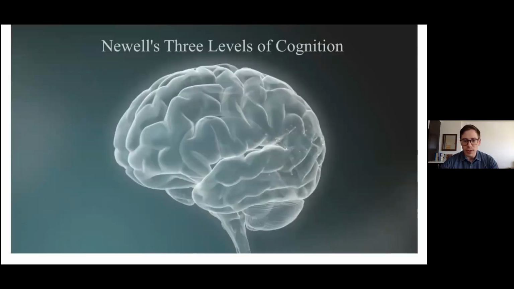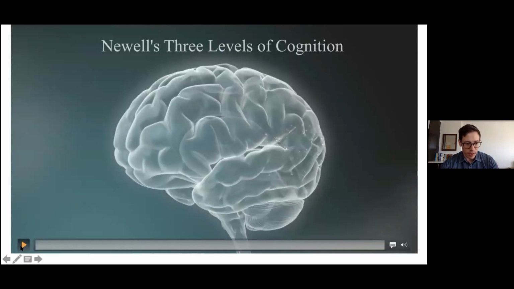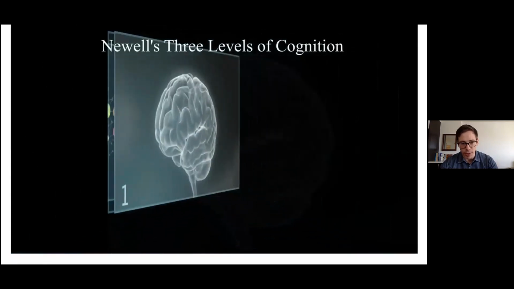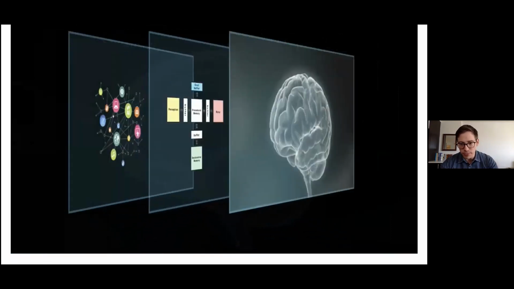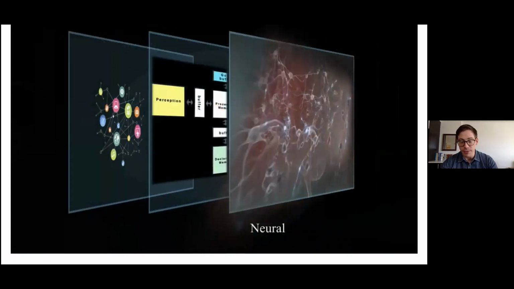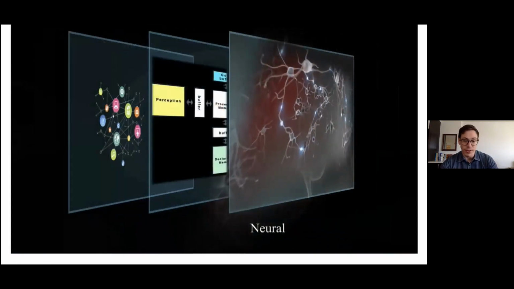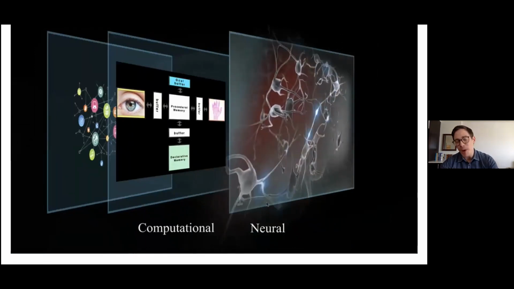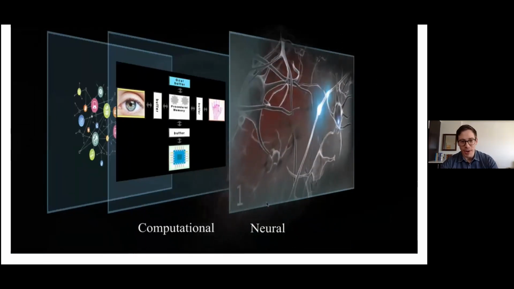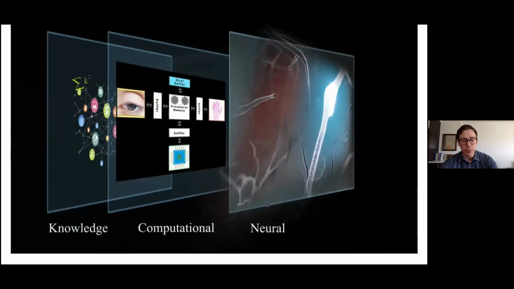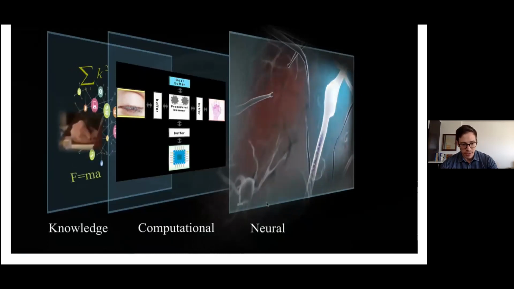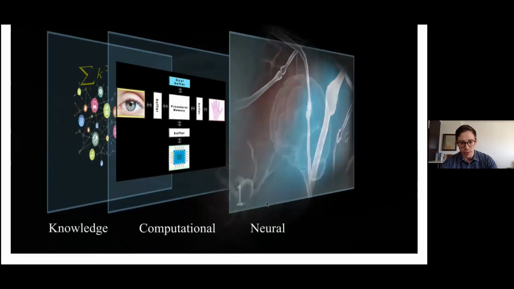Okay, so let's talk about Newell's cognitive levels a bit. Of course, we have the hardware level. The neural level forms the hardware and processes information. Neurons do this kind of fancy magic. It gives rise to computation. It processes information. It gives rise to the computational level that moves knowledge around. It gives rise to how we see and understand and direct our behavior throughout the world.